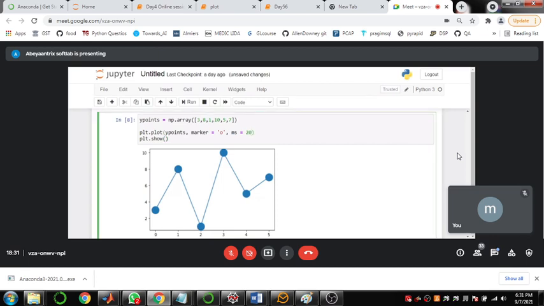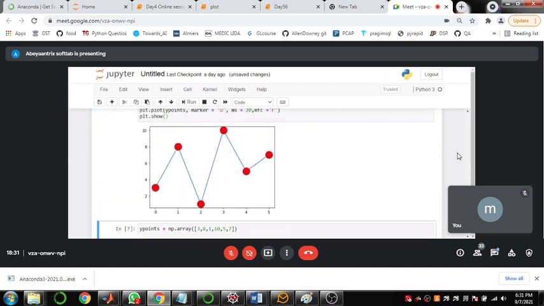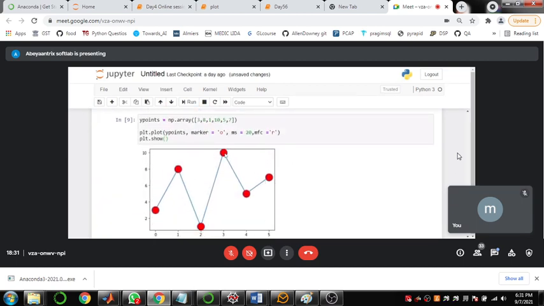Similarly, I can change the color. To change the color, what I can do is use mfc. You can see the color of the marker has been changed. Like this, you can also change the edges, the edge colors.